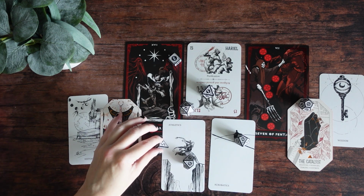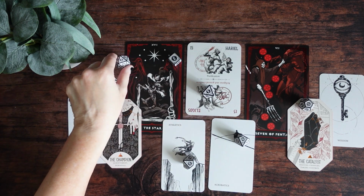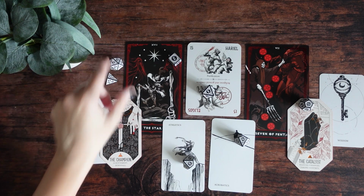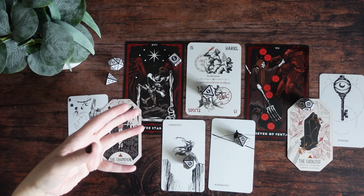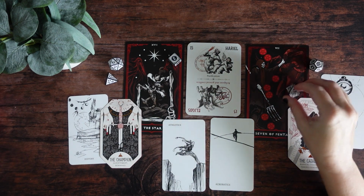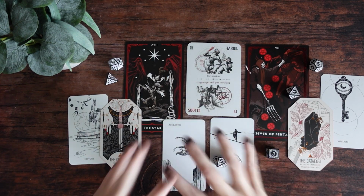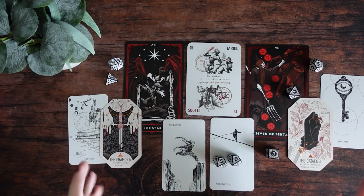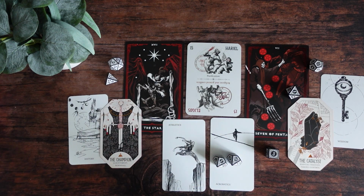I could just take these and literally cast over the top, and this now gives me even more layers. We've got our element and what it's pertaining to. We've got our overarching archetype with the High Priestess here, which is interesting because I already have a major archetype on the table. We've got our house and our phase and our process, like where we are. We've got our advice. So all of those things I could layer over the top of this whole reading, which would give me an overarching view of what this reading is talking about. I love these decks together.